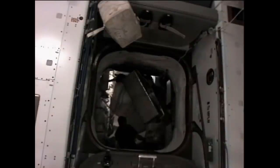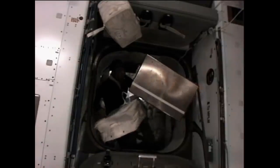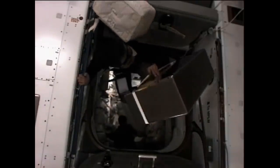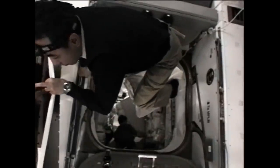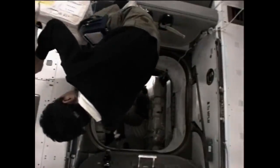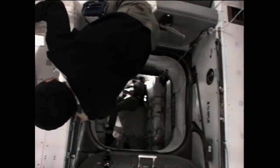The spectacle of yesterday's 6-hour, 31-minute spacewalk by Mike Fossum and Ron Garan has morphed into what essentially is a blue-collar day for the 10 crew members on board as we move into the heart of the mission and what this flight is really all about, and that is namely the transfer of almost a year's worth of supplies from Atlantis' cargo module, the Raffaello multipurpose logistics module that was attached on Monday to the Earth-facing port of the Harmony module of the International Space Station through the use of the station's robotic arm.